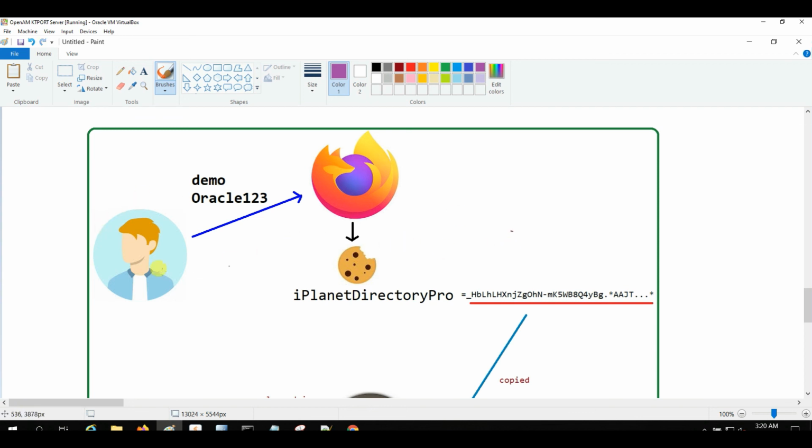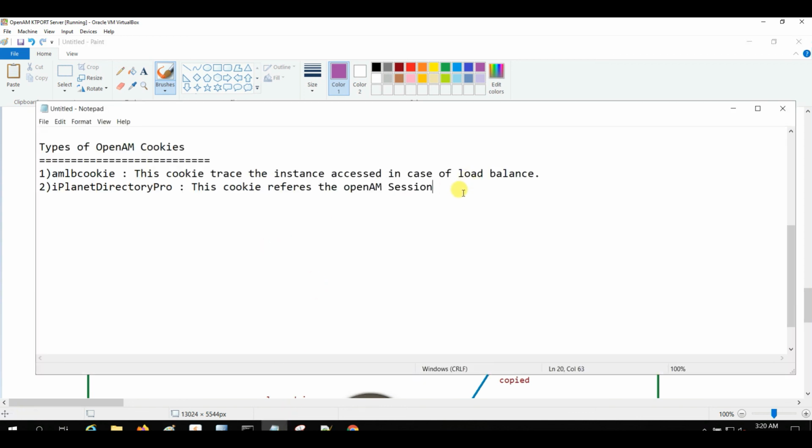Because in the case of OpenAM, there is a third cookie as well, and that third cookie is called the am auth jwt cookie. This authentication JWT cookie is also created for a reason. It is created when you are trying to protect your application using AM agents; that time this cookie will come into the picture. Don't worry, I don't want to scare you about the upcoming topics, but I want to tell you what the next part of the movie is.